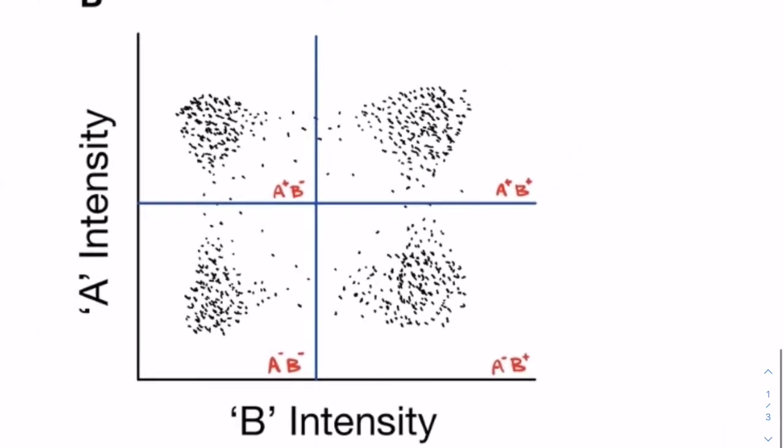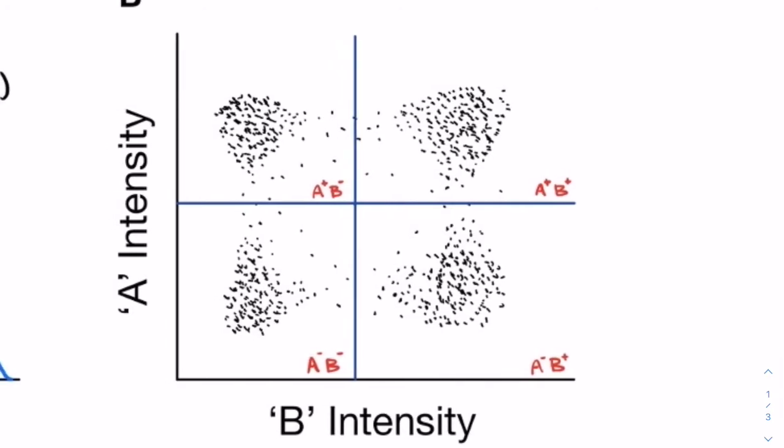More commonly in flow cytometry, we use dot plots. Each one of these dots represents a cell, and so these are sort of groups of cells, and they're separated via a concept called gating, as aforementioned. This plot is quadratically divided to show different populations of cells based on their expression. On the y-axis, we have the intensity of antibody A like before, and on the x-axis, we have a new antibody, antibody B. In the bottom left, where we have cells with low intensity of both antibodies, there's no expression of A or B, so they're A and B negative, whereas in the top right, in this bivariate dot plot, we have high expression of both, so they're A plus, B plus, antibody A positive and B positive.